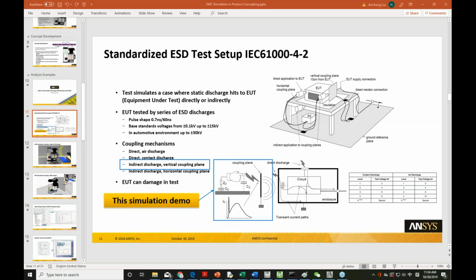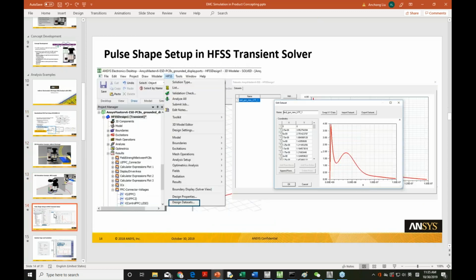Got a question. Is it possible to use Maxwell transient solvers to simulate ESD? I would say that is not impossible, but I'll need to investigate, and I will. First of all, Maxwell is not a high frequency solver. But right off the top of my head, I think you can still use Maxwell transient because, after all, ESD is just a voltage discharge. Other than that, I don't see any reason you can't.